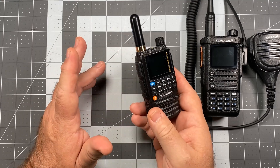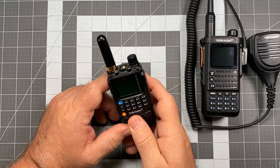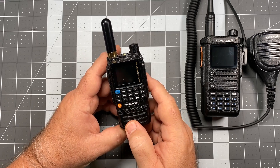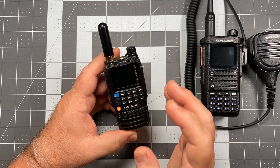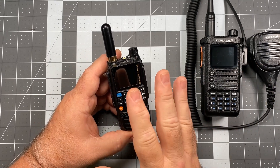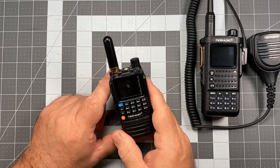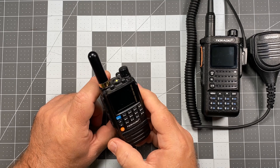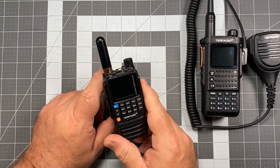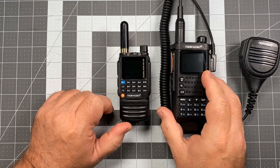As a reception antenna — and how I use these, especially on these smaller radios — screw one of these stubbies on, knock the belt clip off the back, and this fits nicely into a cargo pocket. So when I'm at a boring family event, I can pop it out of my pocket, turn it on, and have a little radio time without being too obvious about it. They're great for transmitting at a short distance around your property. Just do not think you're going to get even a fraction of the normal distance you'd get with a factory antenna. I see a bunch of people screwing these things on and then complaining they can't hit the repeaters — these antennas exist for a very specific niche purpose.